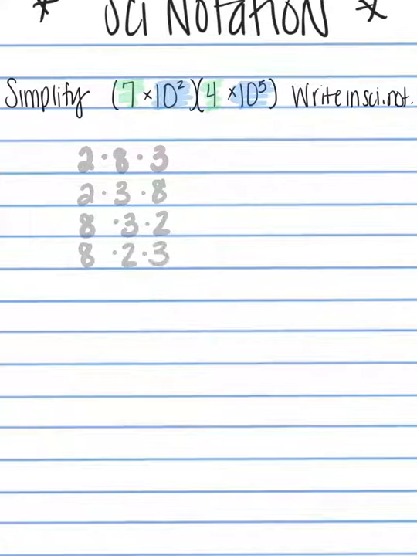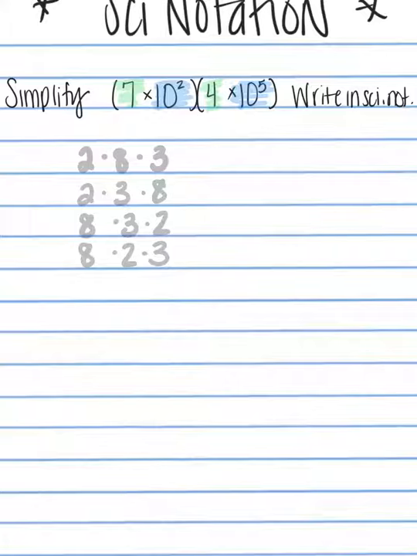So I can rearrange these, and it's going to look like this. Let's make sure. I'm going to color my 7 and my 4 because these are constants. They don't have any other number attached. As a side note, remember that if I was multiplying 2 times 8 times 3, it doesn't matter if it's 2 times 3 times 8, or if it's 8 times 3 times 2, or 8 times 2 times 3. All of these are going to end up giving me the same number. When you're multiplying, you can move things around.